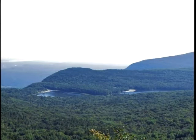This is farther up, actually, on the trail up to what's called North Point, and we'll go up to that trail in a little bit here. But here's another perspective on North Lake to the left and South Lake to the right. And then the ridge that's right behind them is called South Mountain.